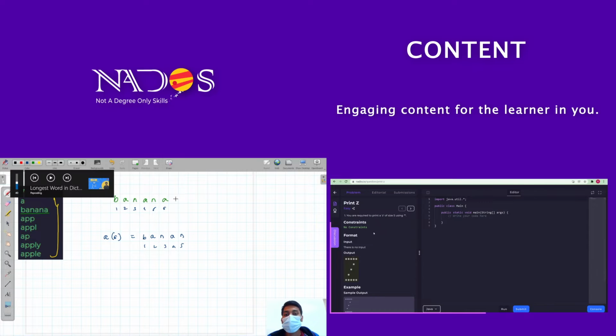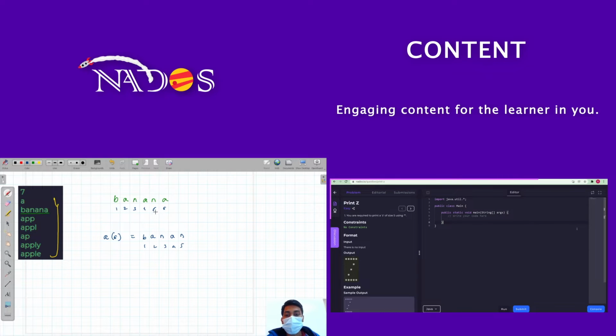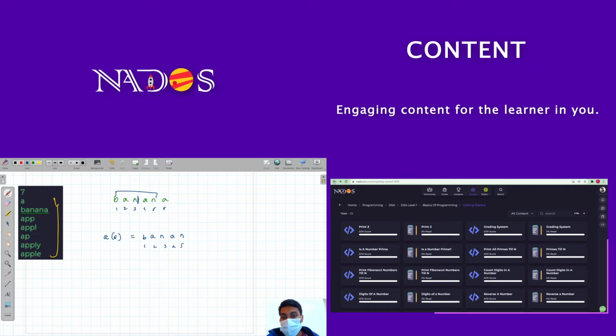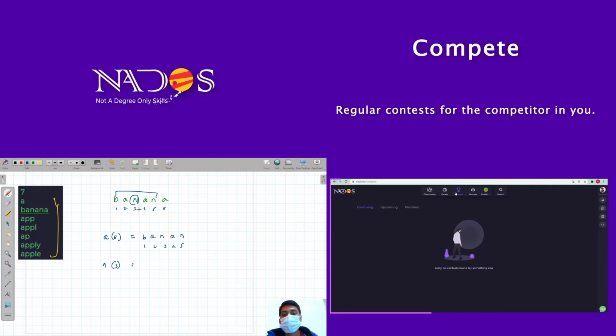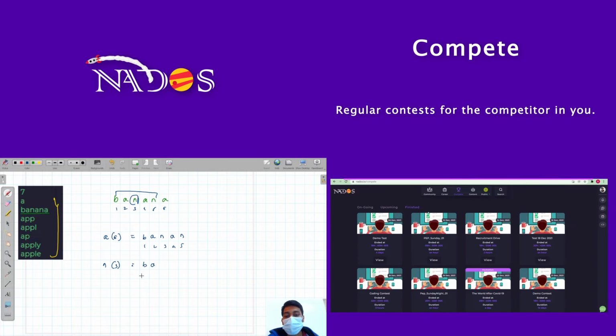So for this A at 6, the substring or the prefix of this A is going to be this string, right? Similarly, if we take this N at 3, the prefix is going to be BA, that is 1, 2.